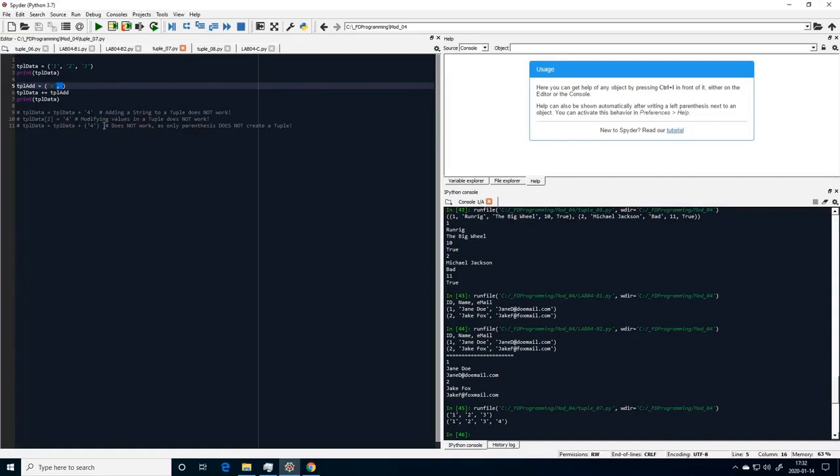By adding this trailing comma to a single value, we indicate to Python that we want these parentheses to create a tuple. They are no longer order of execution, they are creating a tuple. That is the overloading of the parentheses that we want to have here.